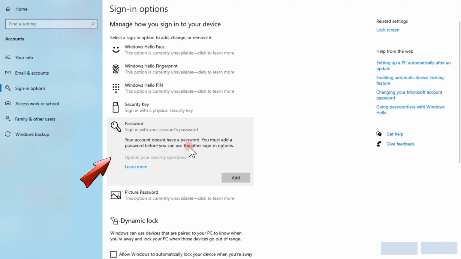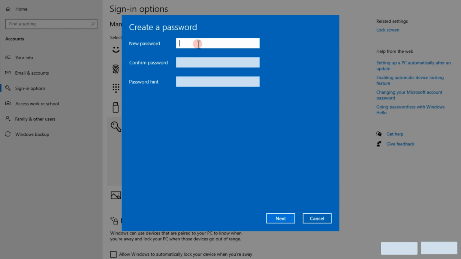So tap this one and then make sure that you are creating a unique type of password. Type it right here. You need to confirm and you need to add a password hint in case you forgot your password. So for example, my password hint is number. So everything is up to you. Once done, then you can now proceed and continue. And basically, that's how you set up or add a password here on your Windows.